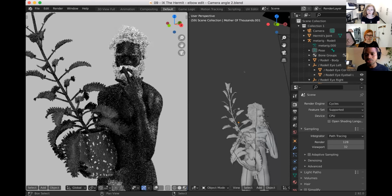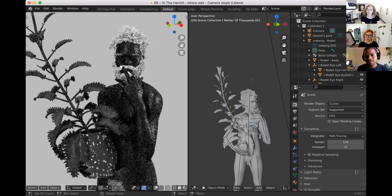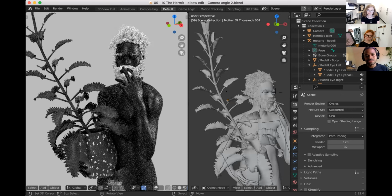Because when I'm doing this, it's a self-portrait, so I'm thinking of myself in this context, and how I would be if I were the hermit. When you think of the hermit, you think a lot of the shaman or the medicine man. Also, the hermit is thought of as an older version of the magician. So you think of this person in his younger life as someone who makes something out of nothing all the time, or does miraculous things. But now he's older and wiser and quieter, maybe. And all of this goes into it.